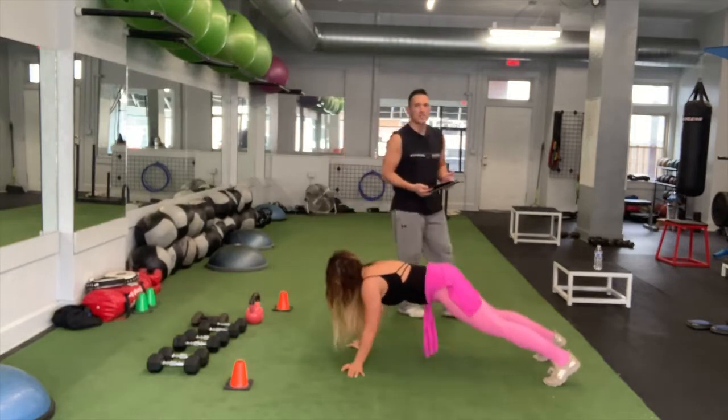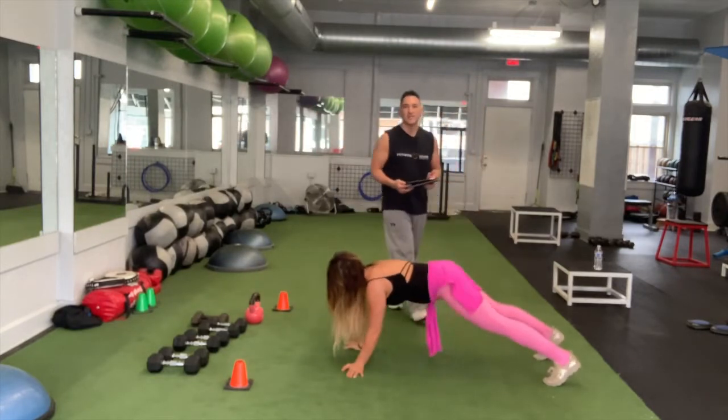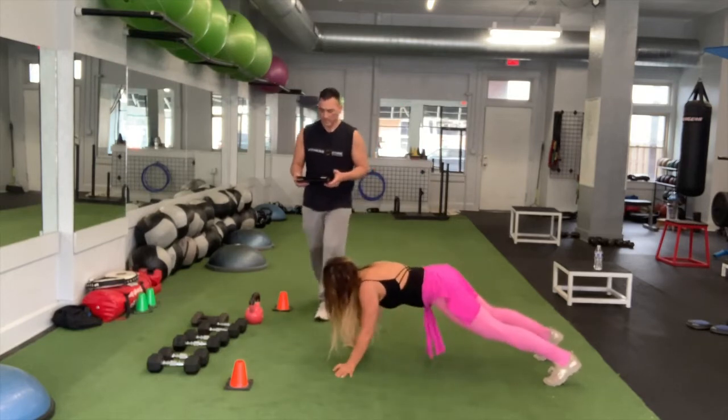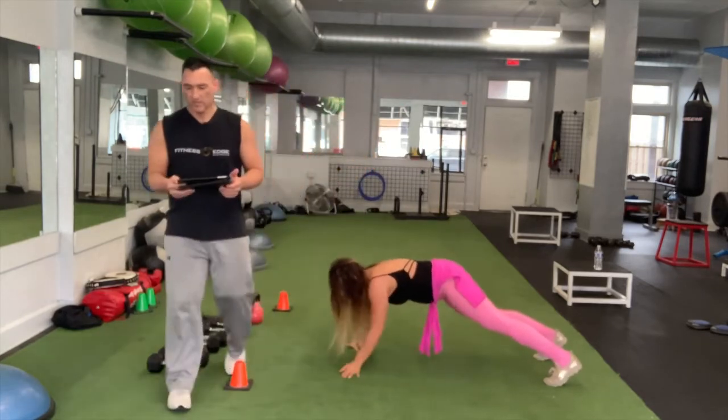Are you breathing? Keep breathing, guys. I hope you guys are breathing at home. Otherwise, you're gonna be turning blue. Come on. Breathe. Let's go. We got about 10 seconds left. We're totally almost there.